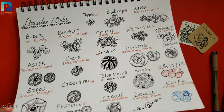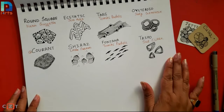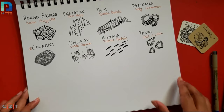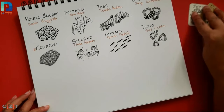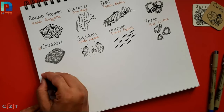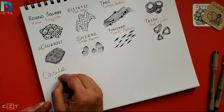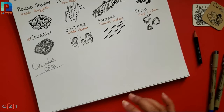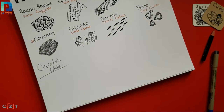So that's why we always leave the page empty on the back. This one I actually drew as the filler and the texture tangle, and I'm going to write down the rest of my circular tangles in this one here, because those are also filler tangles. But let me write down with my pencil here: circular orbs.